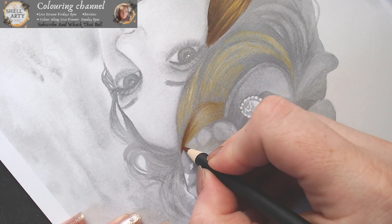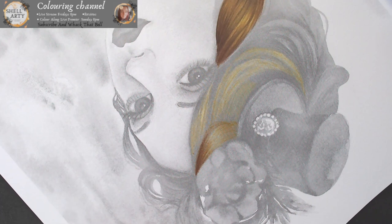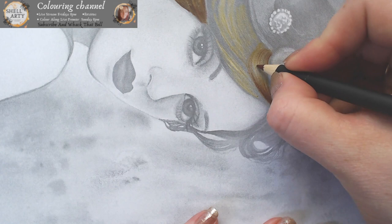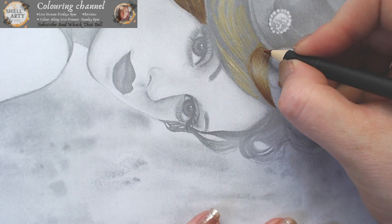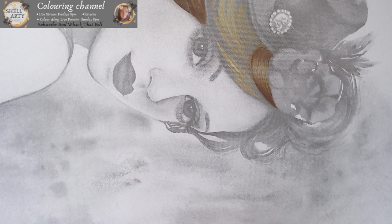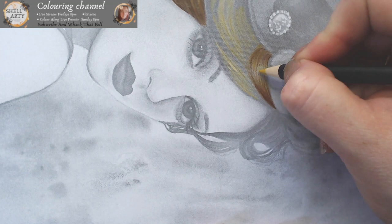So we're flicking it out again from that corner, and then we're going to turn the book this way, and we're going to flick from this corner because this is quite a sharp turn in the hair. We've got to do a shorter curl to our flick. And then just kind of bring that in. And then before we go to our darkest, we're going to come back with our lightest colour, which is Cadmium Yellow. And pull that in again.